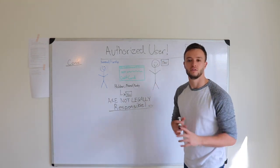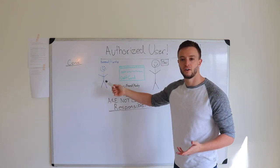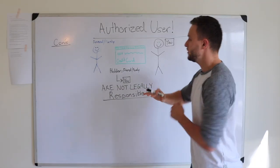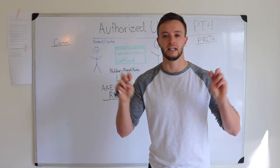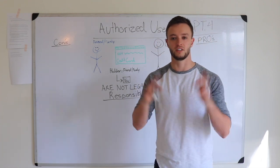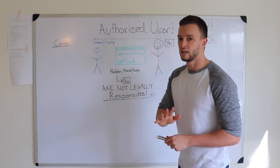Being an authorized user is as simple as it sounds — it's actually exactly what it sounds like. You got your friend, your family, or whoever you're asking to become an authorized user for, you got their credit card, and then you got you. You go to your friend, your uncle, your family, whoever you trust, whoever has supposedly good credit habits, and you ask them: hey, I don't have good credit habits. Can I become an authorized user to increase my score? That holder of the credit card — the friend or family — is going to add you as a user on the account. Not a co-signer, a user. It's actually completely different.